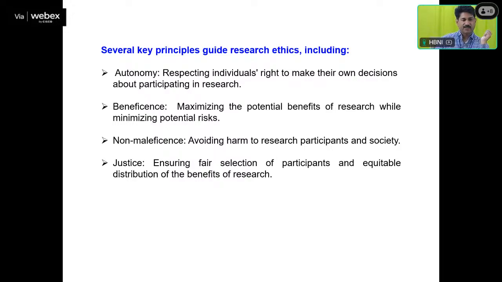Informed consent is required. The participants know the purpose, benefit, risk, and funding behind the study before they agree or decline to join. So in the beginning, whenever we are including any population, we have to clearly tell that this type of study we are doing, and this will be the proposed benefits, and these proposed benefits will be larger compared to the risks. And whoever is doing the funding for the research, that also we have to tell, that this organization is doing the funding, and we request you to be a participant.